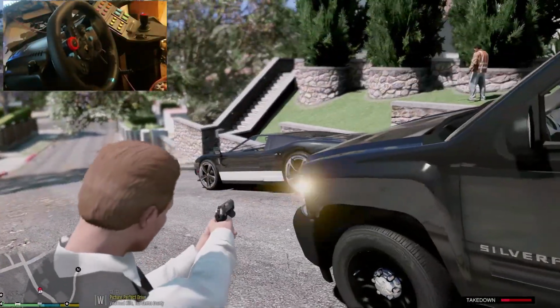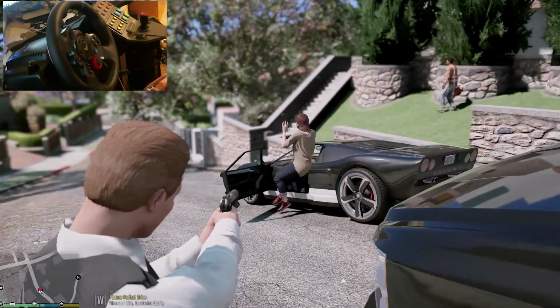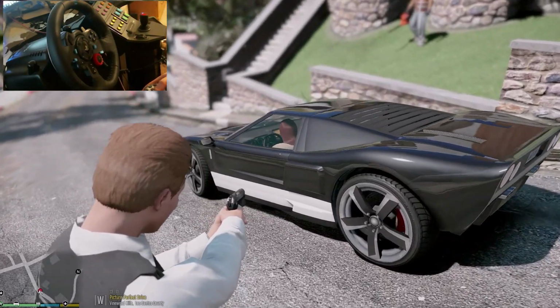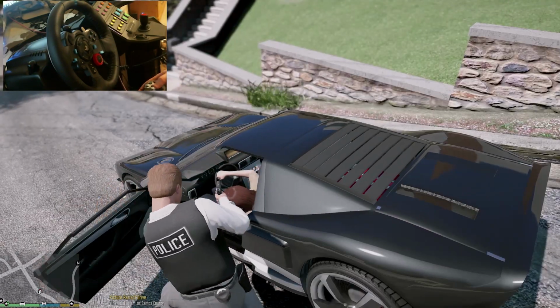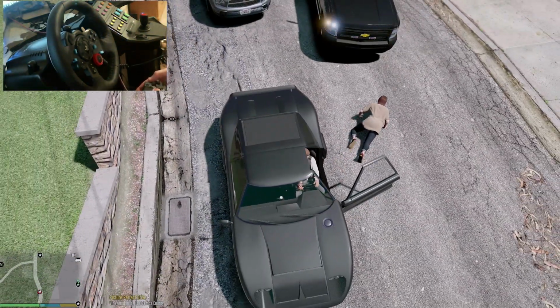All right, get out of the vehicle. Get out of the vehicle now. Hands up in the air, now. Yeah, definitely a female. No, get down. What are you doing? What the crap? Get out of the vehicle. Lady, come on. Get out. There you go. Look at that. A little dangerous. I don't know what I was doing there.